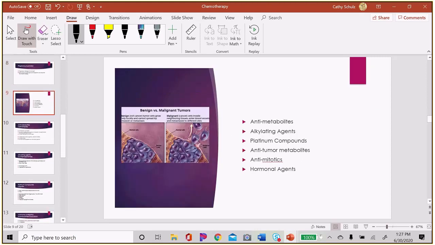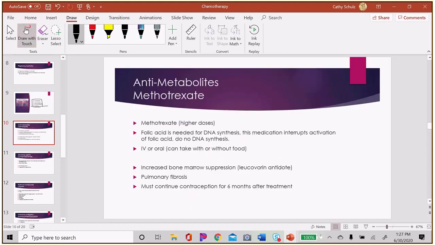So we're going to talk about, there's a lot of classes there, but there's only one drug per class, and one of the medications we've already talked about a bunch of times. But these medications are trying to stop cell division and damage DNA, essentially, except for the hormonal agents. That's a whole different type of medication. These ones in the box there are medications that are trying to interrupt cellular division for rapidly dividing cells. So here we are, methotrexate again.